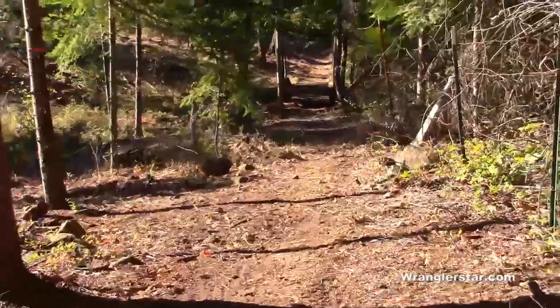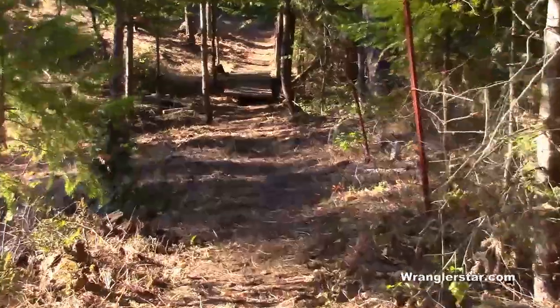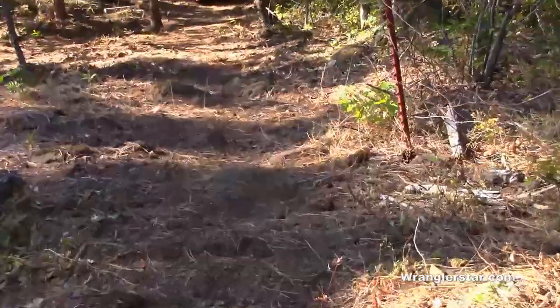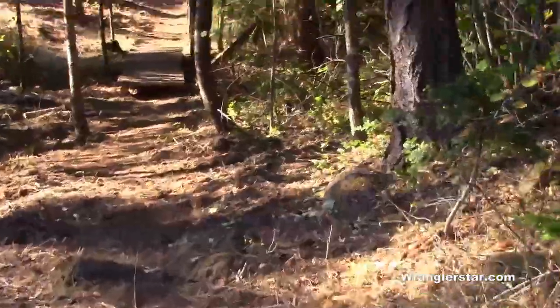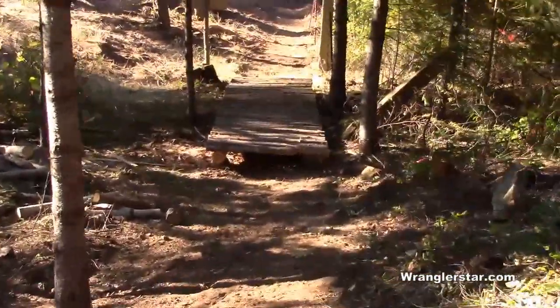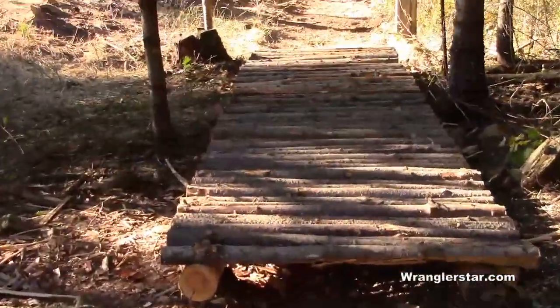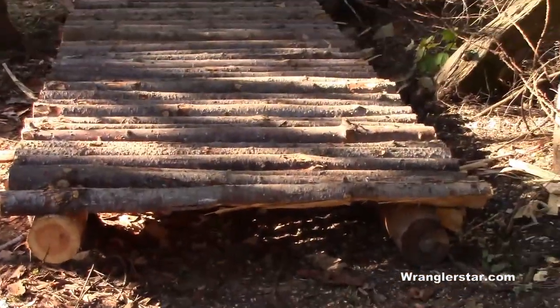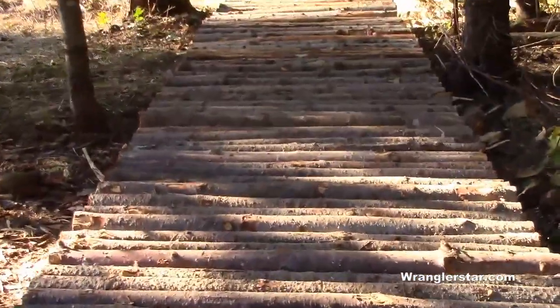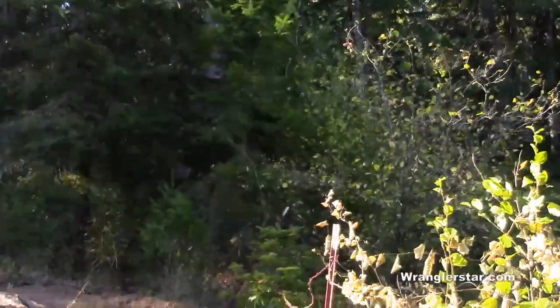If we take a left at the boys' cabin intersection, we head down the fence line to the Soggy Bottom Bridge — that's the one I just finished before the open house. This is the fourth bridge on the property. It's nearly done; I might do an episode four to build the ramps, because they're a bit abrupt and it sits up pretty high. This ties in with the hand crew's trail at the first intersection.